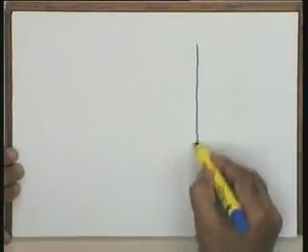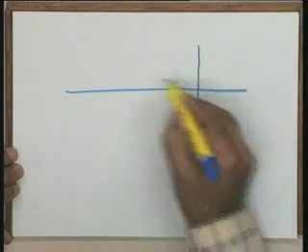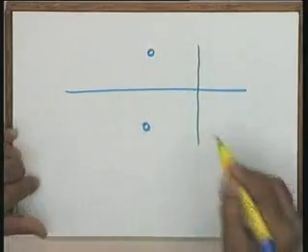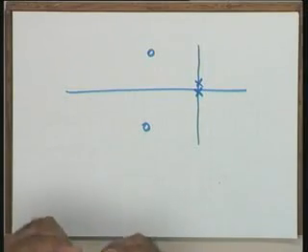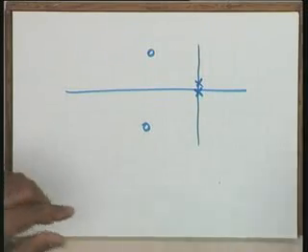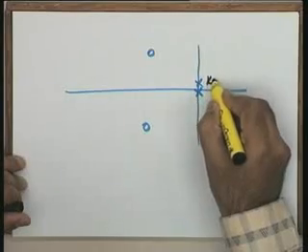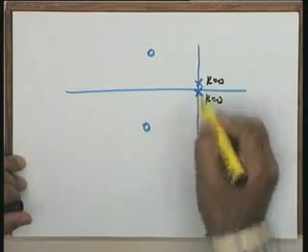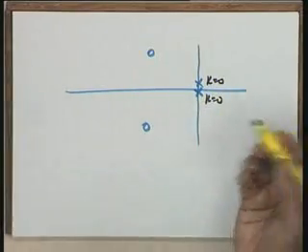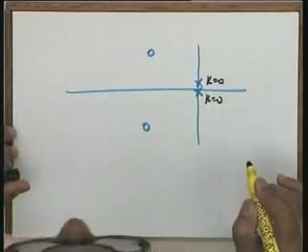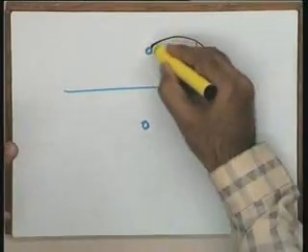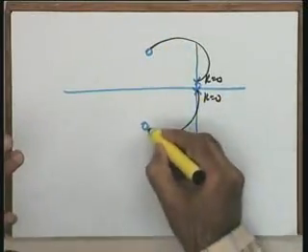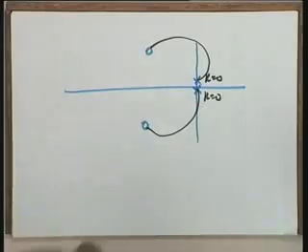Similarly, you may have a situation of this type. Let us say you have two complex zeros, and let us say these are the two poles here. A typical situation I take this way. Now you see that a root locus starts from k is equal to 0. There are two zeros available, so naturally it will terminate at these two points. I do not know the root locus shape, but at least I know that the termination will be at these two points, whatever directions it may take.